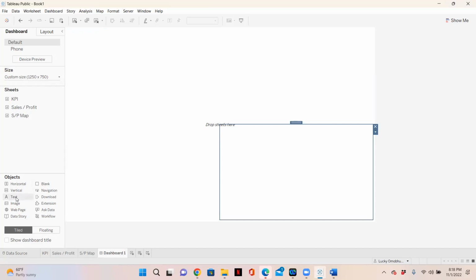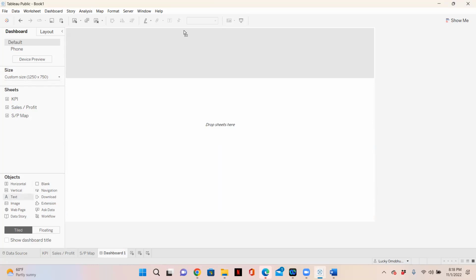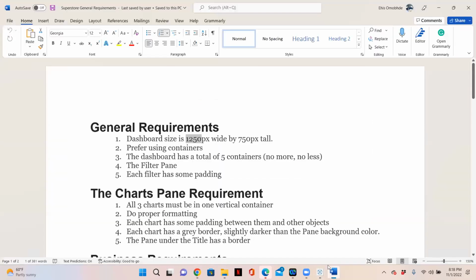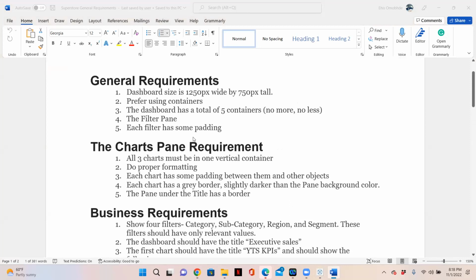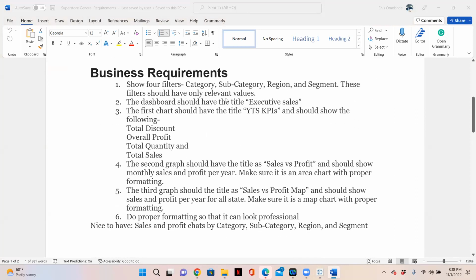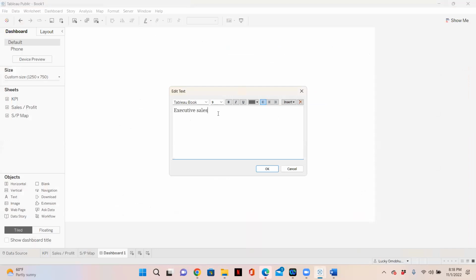And on top, I want to put my title. I'll just drag my text on top. So the title for the dashboard, what do they call it? Executive sales. Where is it? Right here, go up, number 2. Okay, number 2. So you can just copy this and paste in here.